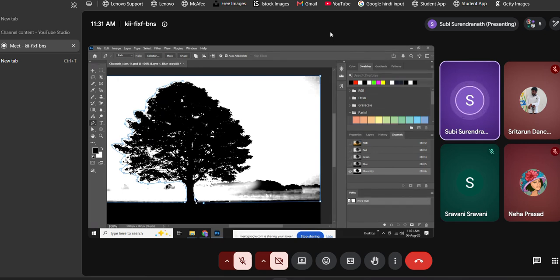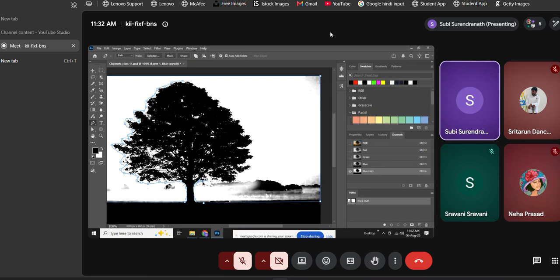Press Ctrl to move the points when you are creating. Press Alt to change the direction with the pen tool. I'm pressing Ctrl and moving the point. Before finishing, you can press Ctrl and move the points, and press Alt to change the handle direction.